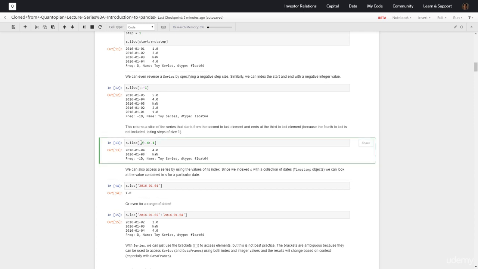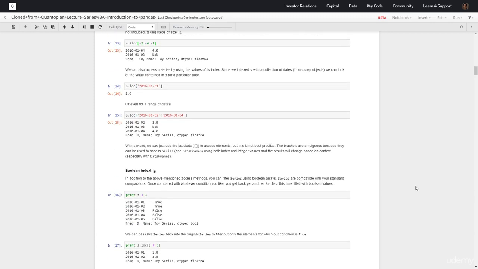So here we're looking at -2 to -4, but this is in reverse. Because it's in reverse, we'll start from -2, which is this one here. -4 is this one, but because it doesn't include that, we end up with 4 and NaN.